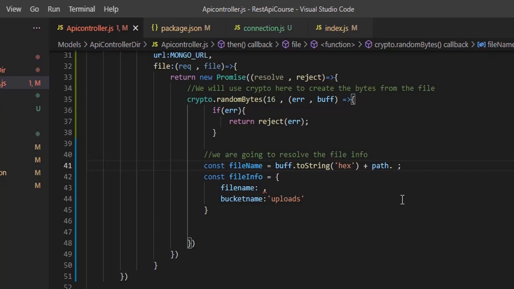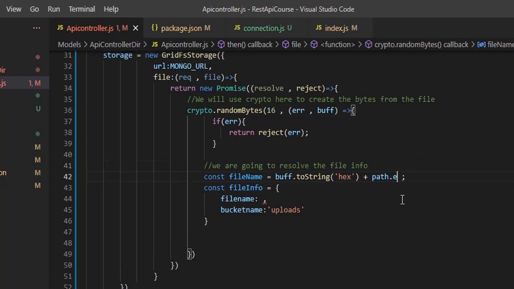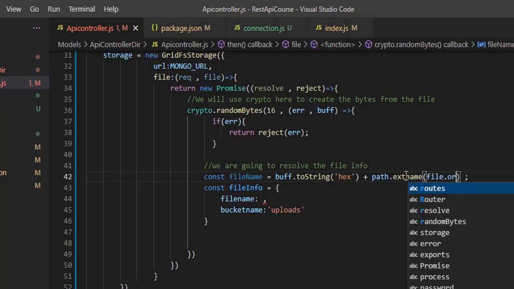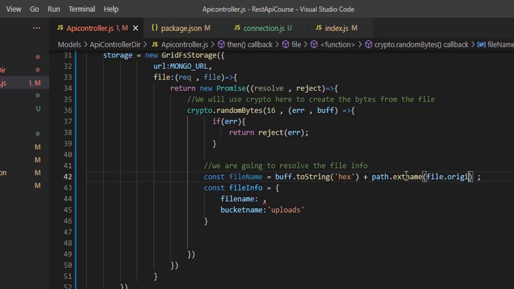We're going to say path.extname, the extension name, so we get the extension from the file. Inside this extname, we're going to say file.originalname.